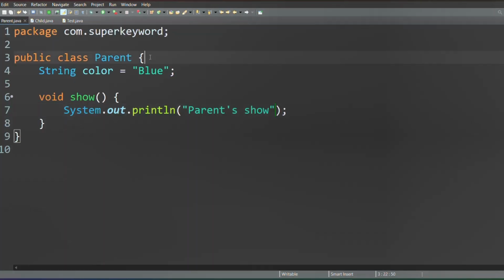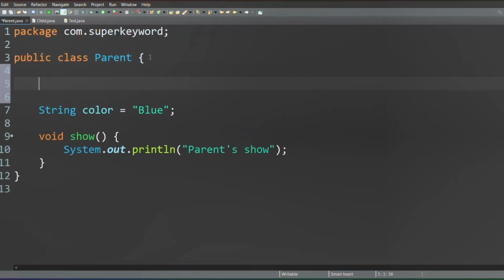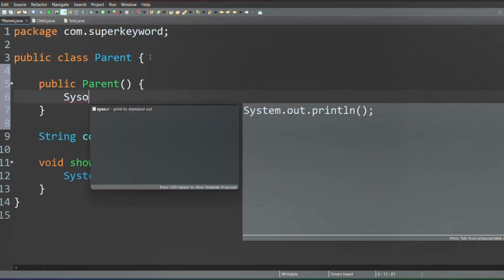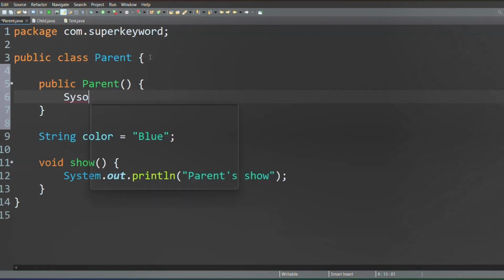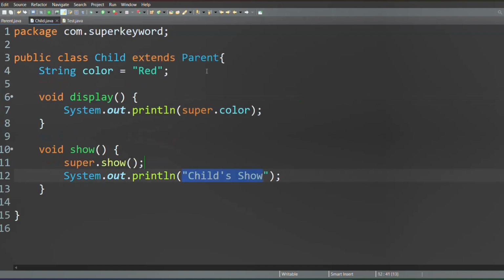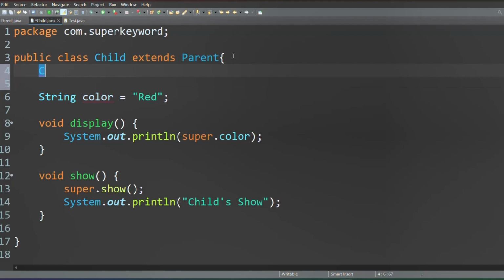Let's create a constructor of the parent class. We'll write public parent, and in this we will simply print parent's constructor. Similarly, we will create a constructor for the child as well.